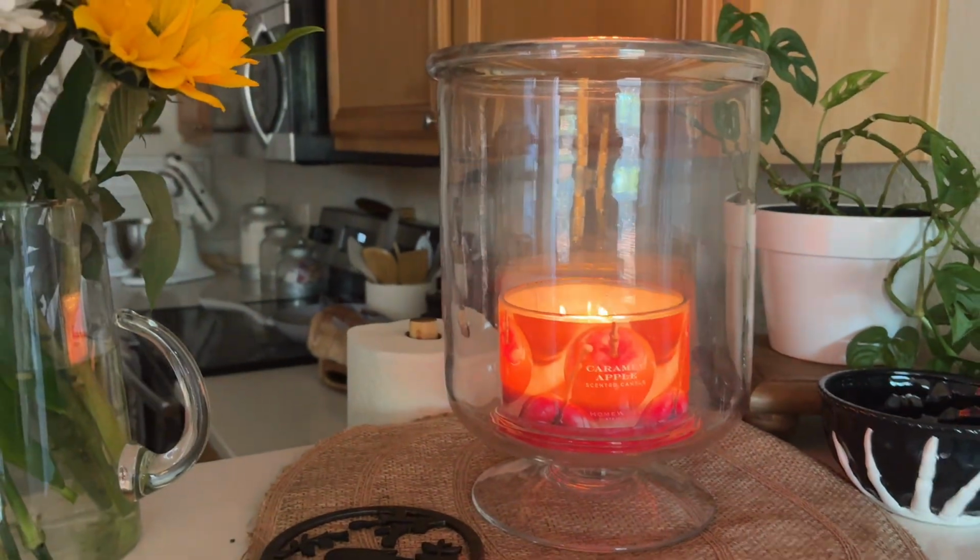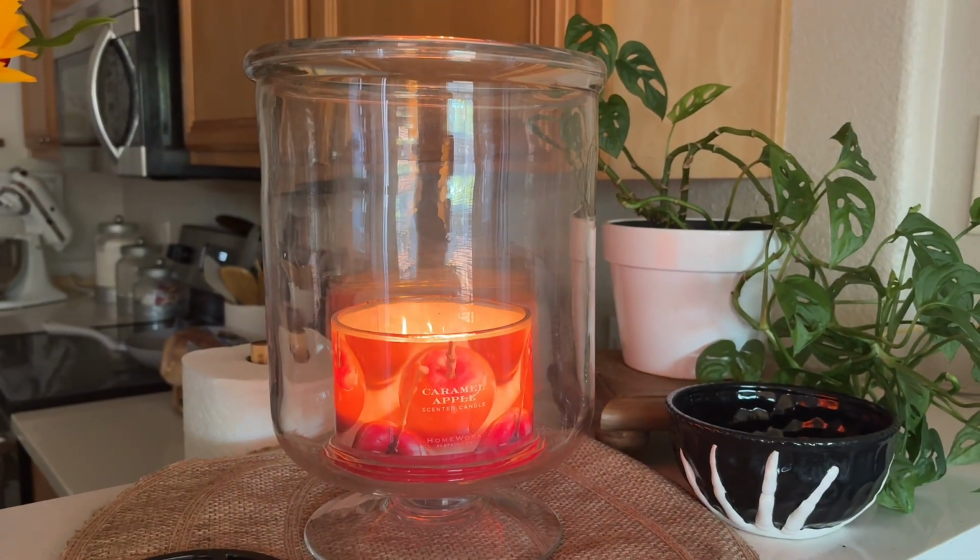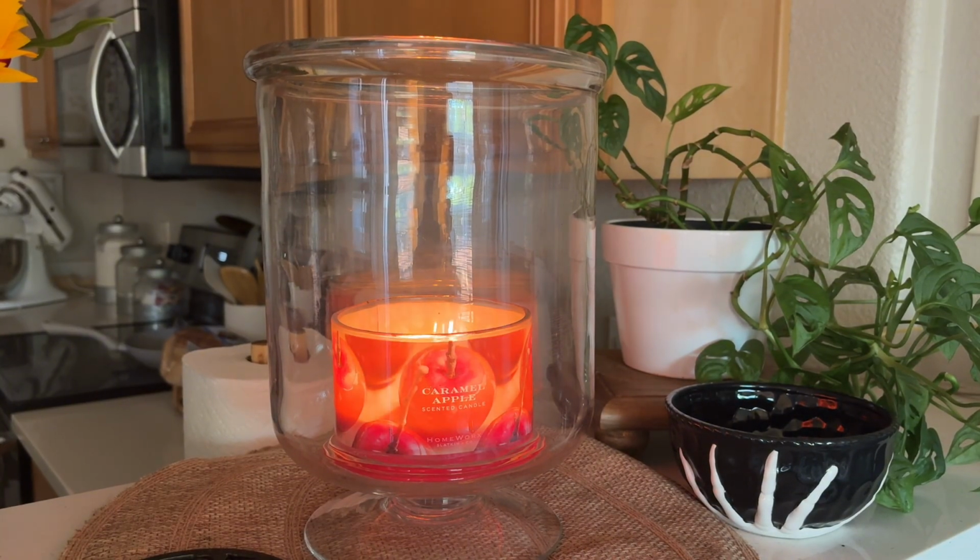This one and another one you'll see in a minute from Homeworks, I did have some wicks that kind of leaned and moved around, and I kind of had to keep moving around the jar. I don't know if that's this one here from being in a hurricane. The other one was not in a hurricane, so I'm not sure what's going on, but the wicks definitely did start leaning and moving around, which has happened to me a time or two with these candles, but still performing very well. And yeah, really enjoying this one as well alongside Cider Lane. So let's move on to my coffee bar and see what I have going on over there.